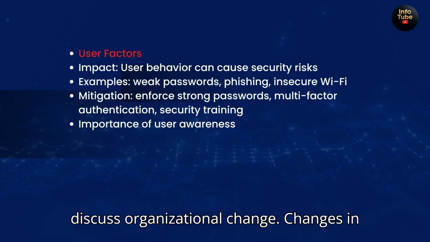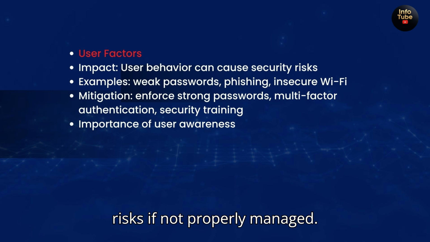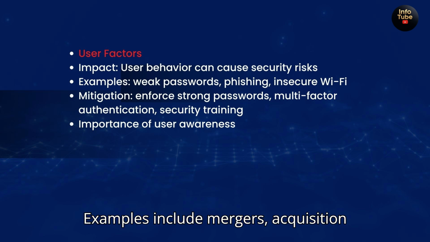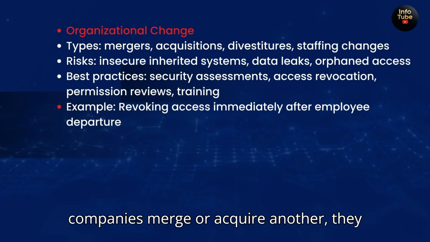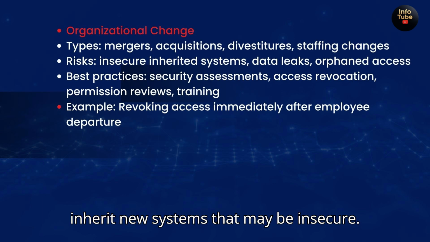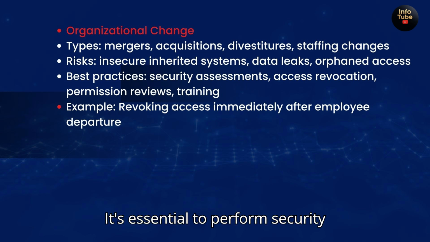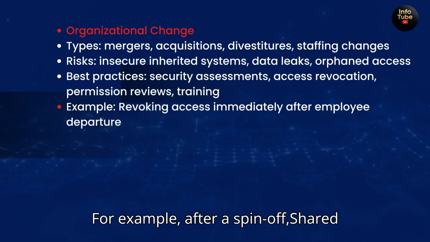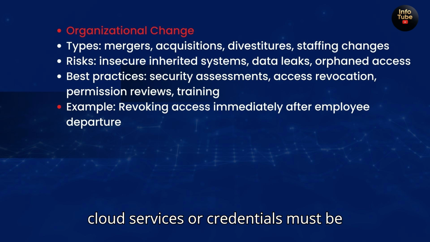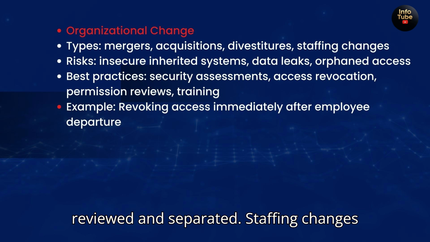Finally, let's discuss organizational change. Changes in the organization can introduce security risks if not properly managed. Examples include mergers, acquisitions, divestitures, and staffing changes. When companies merge or acquire another, they inherit new systems that may be insecure. It's essential to perform security assessments during this process. Divestitures can also leave data or systems exposed if not carefully planned. For example, after a spin-off, shared cloud services or credentials must be reviewed and separated.